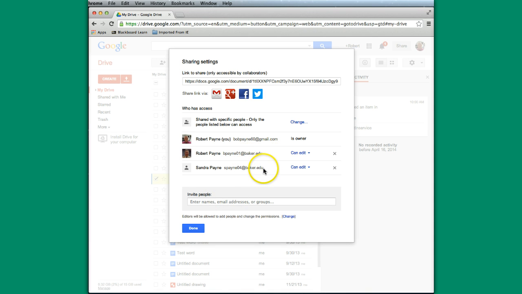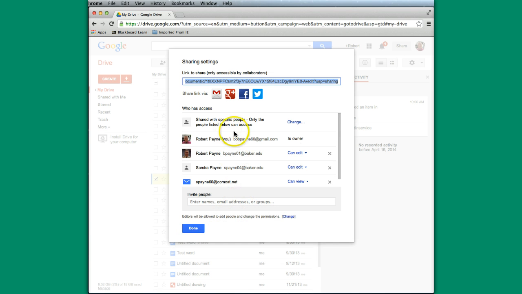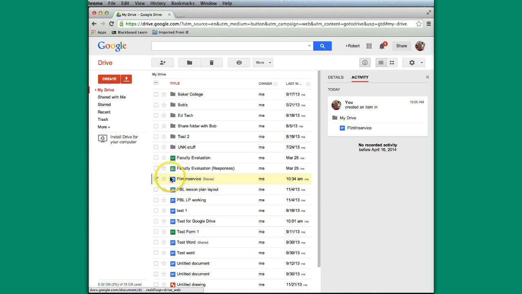Also at this point, in case there's somebody else who we want to have access to this, I can just enter that email address for a new person that we want to invite to have access. I can adjust their permissions. Maybe I want to give them view only, and then I send that out. And so now we see we have the owner, we have two people that have editing privileges, and one person that has view-only privileges. Okay? And the other thing you will notice when we look at that particular document is that it's identified as a document that's shared. The rest of these documents listed in this folder are not shared.